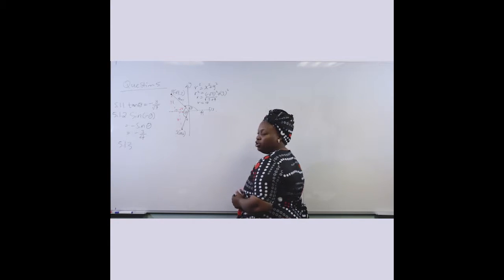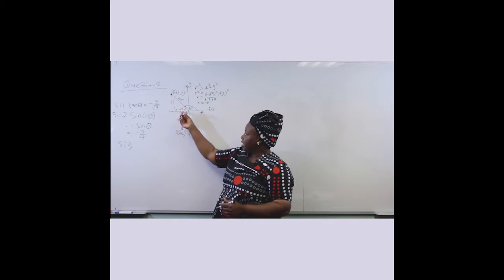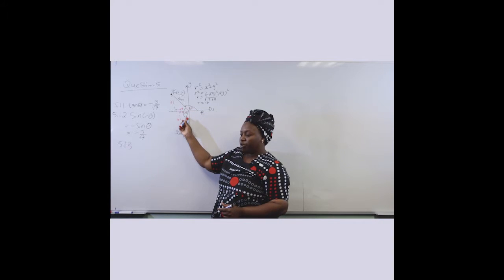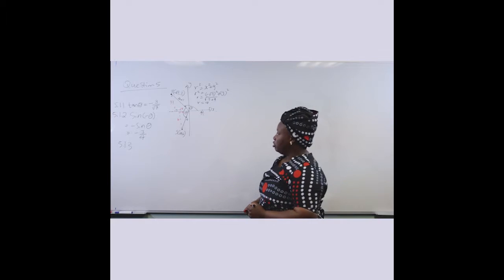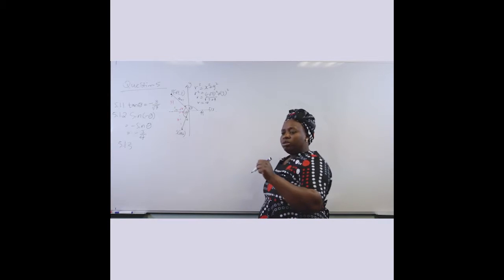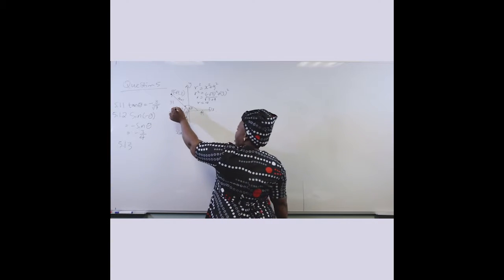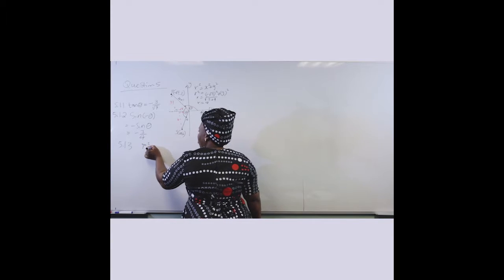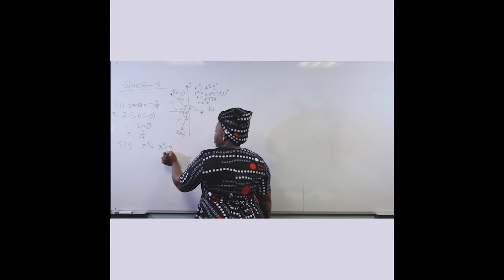One of the things that you know you don't know is this angle that you are dealing with. You know it as a theta from this point. So what is it that you are going to do? You have A, B, and C as a side. It means that you are going to use your Pythagoras theorem in this triangle. So this is going to be, remember, r squared equals x squared plus y squared.